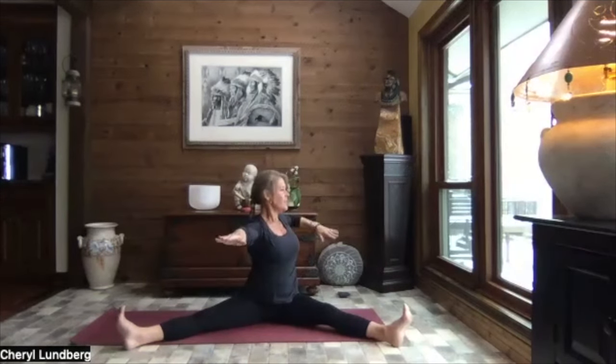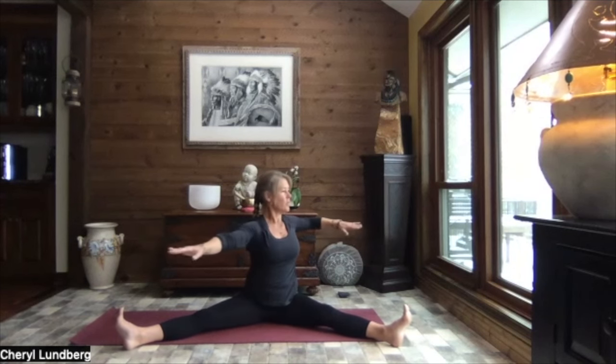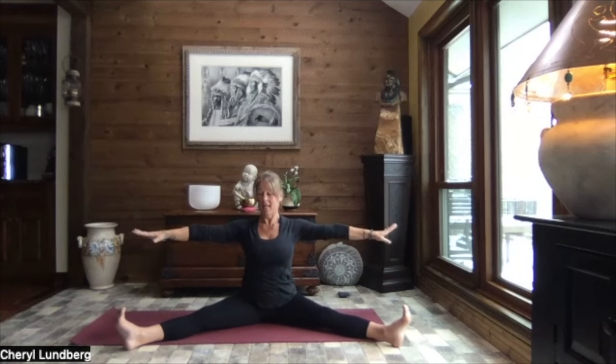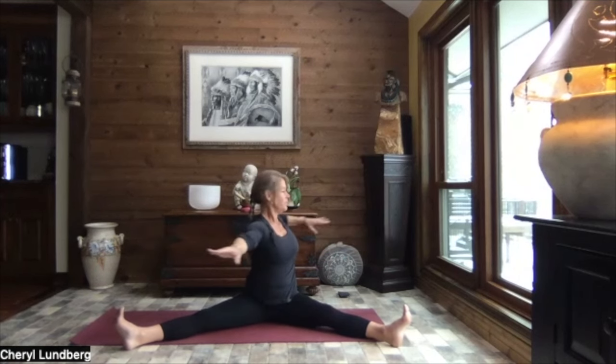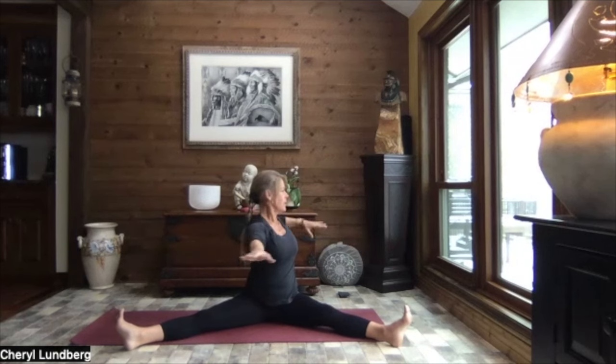Inhale it back to center. Now that right elbow - pull it back and hold. You feel that stretch through that inner thigh, the lift and the lengthen through the spine. Inhale it back to center. Now this time we're going to do three pulses. As you exhale, pull that left elbow back. Back. Back again. And back to center. Right elbow pulls back. Three little rotations. And back through to center. Again, left elbow - keeping that length in the spine, pull. And back to center. One more time each - pull. As you work to sit up nice and tall, that's going to work those abdominal muscles even harder because the body wants to kind of hollow out. And release those arms.